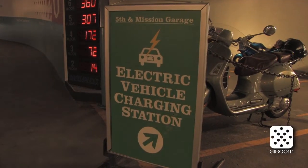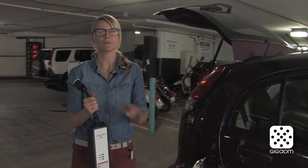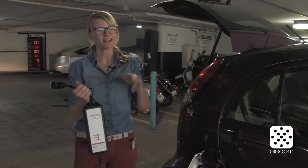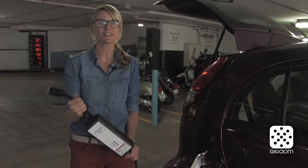So we drove the car to 5th and Mission because we were looking for a charge for our vehicle. But unfortunately, when we got here, we don't think any of the chargers available fit with our standard plug. The app said that it was a standard charger here, but we can't find one. So unfortunately, we're not going to be able to charge it right now, but maybe later today.